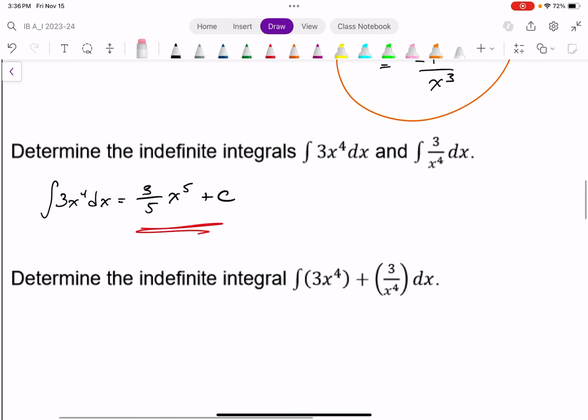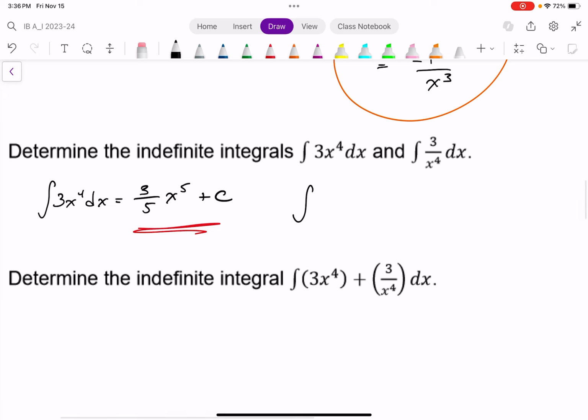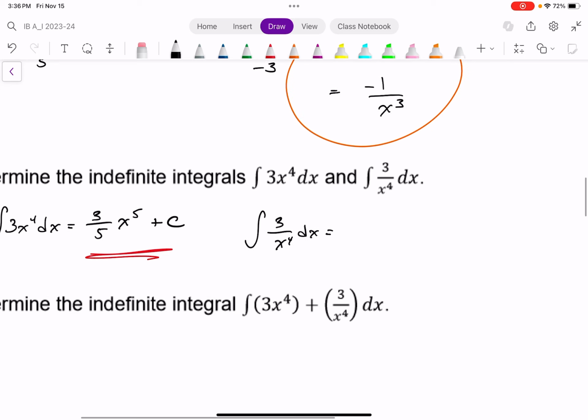And so same idea for this. If I want the indefinite integral of 3 over x to the power of 4 dx, again, same answer I came with up here. I'll write 1 over x cubed, but again, plus some constant. And you may think that plus c is not that significant, but it's very significant. And it's easy to remember. It's also easy to forget. And so just don't underestimate the importance of that.